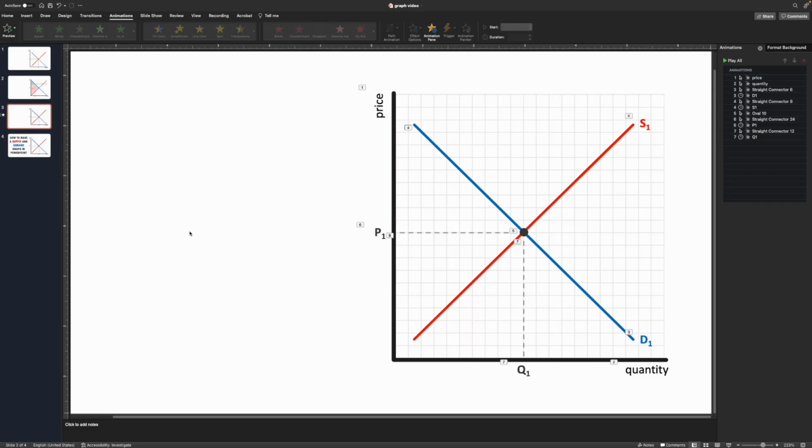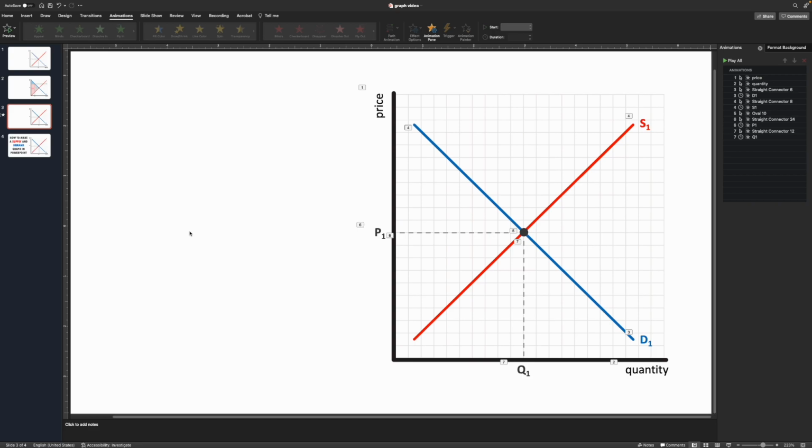All right. So one of my more favorite things to do, I guess, is supply and demand shifts with the animations. Now, I think this is super helpful because when explaining supply and demand shifts, I think it's beneficial for the students to really be able to visualize where we're starting and then where we end up. And that's why I think being able to add in the animations to show that is helpful for them.